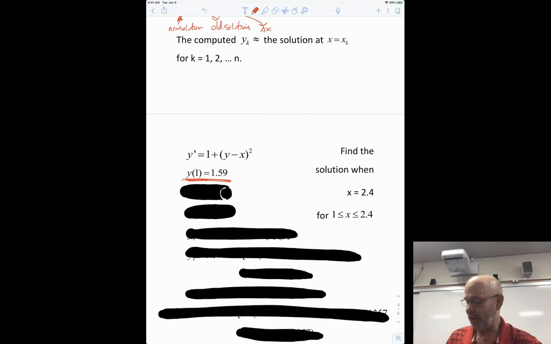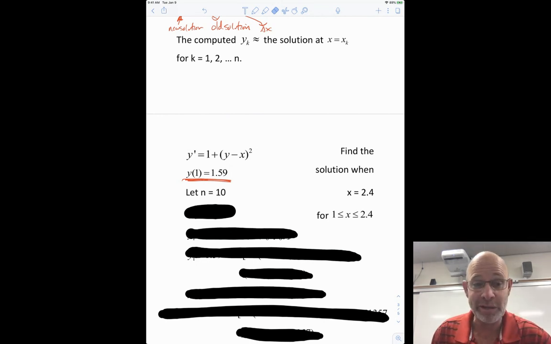Very, very straightforward. And we're going to find solutions along the way. The more solutions you find along the way, the better your approximation is going to be when you get to 2.4. If you do it in 2 steps, your approximation is not going to be quite as good. So the number of steps would always be given to you in a problem. So we're going to do 10 steps in this problem. We're not actually going to do all 10. Don't worry, it'll take forever. Typical problem is like 2 to 4 steps. On the AP test, typical problem is 2 steps. Very, very easy.